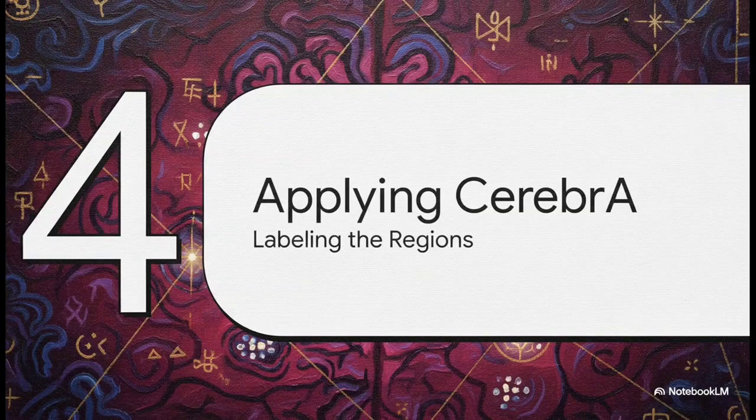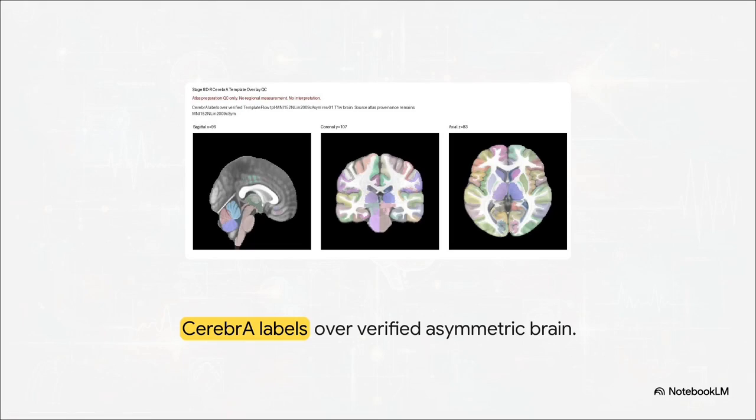Which brings us to part 4, applying the Cerebra Atlas, labeling the regions. What's really interesting here is how Stage 8D verified Cerebra A as our whole brain atlas candidate over the specific project grid. There is a highly specific caveat we need to note. The Cerebra A provenance remains symmetric, even though its grid compatibility with the project's asymmetric target was fully verified. And yes, I know, overlaying that onto the TBLMNI 152 NLIN 2009C ASIM target is quite the mouthful.